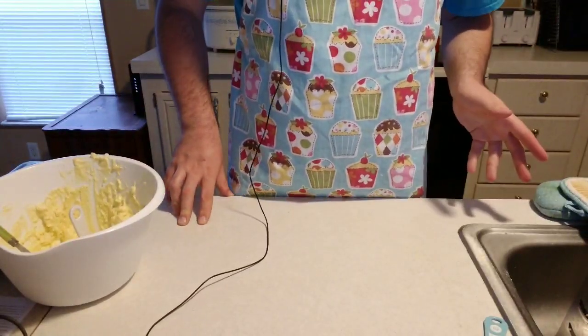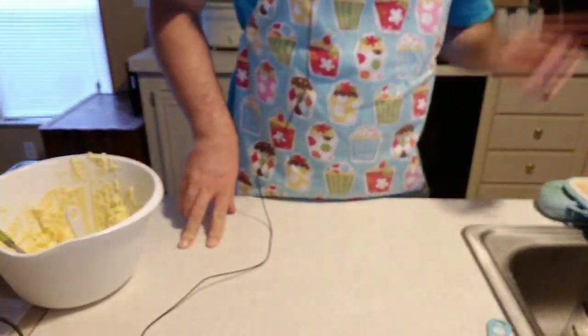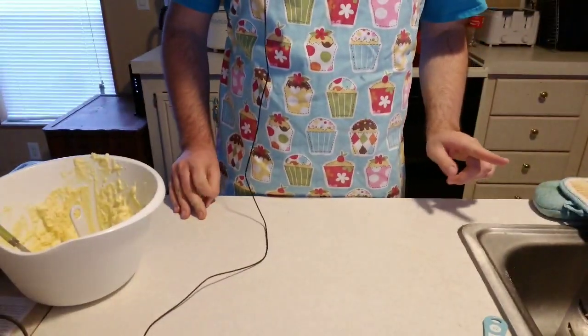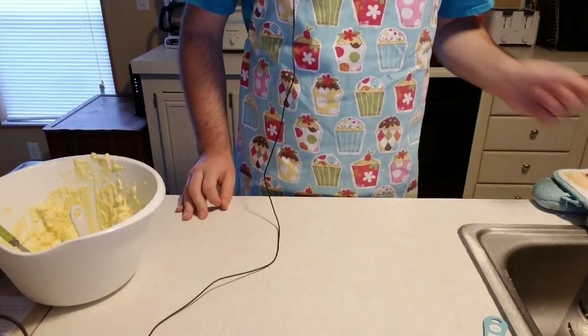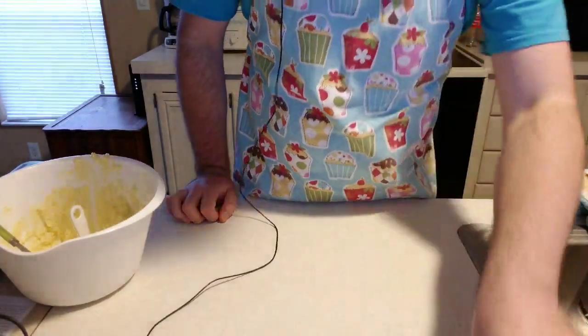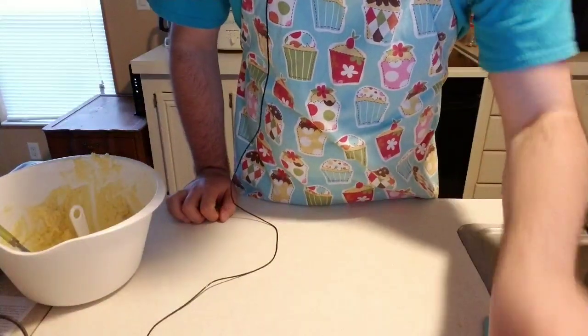Oh, but where was I? Yes. I'm going to rinse off a few things while finishing this story, and then we are going to do a little bit of testing with that scoop before the cakes come out and are ready to frost.